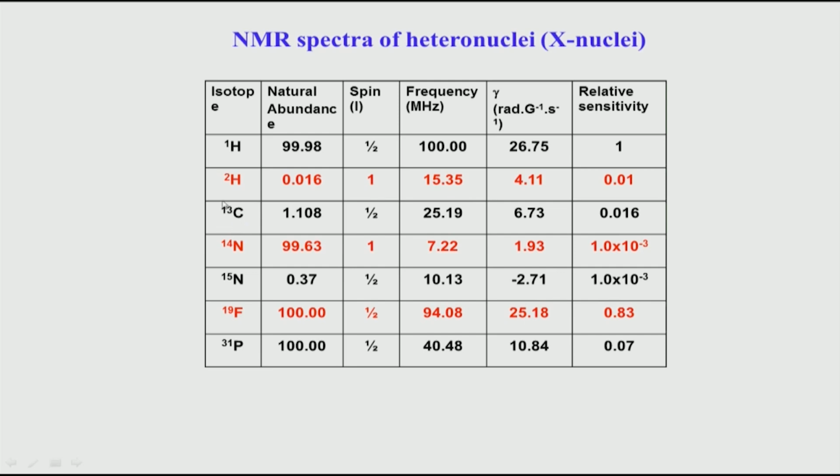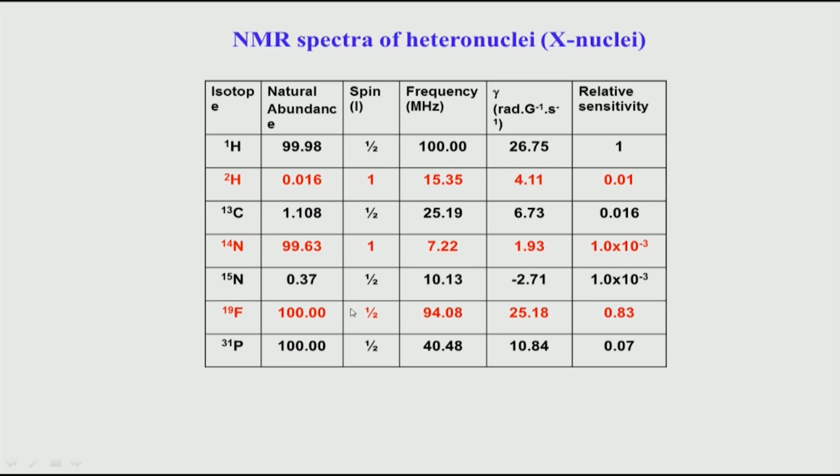So, we saw in the previous classes that a direct carbon 1D experiment is not a good idea if your sample sensitivity is low. There are a variety of methods implemented which are known to increase the sensitivity of carbon and other heteronuclei based on these factors. Like this, we can go on for different nuclei and see the different problems and why they are less sensitive.